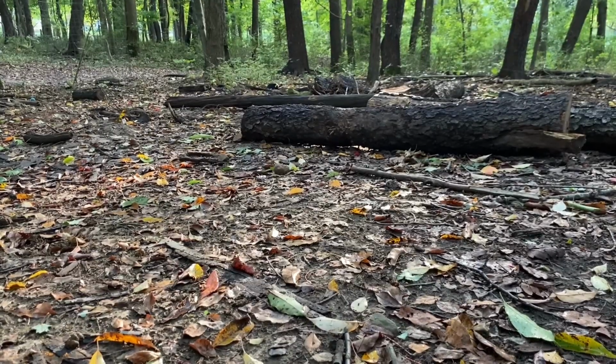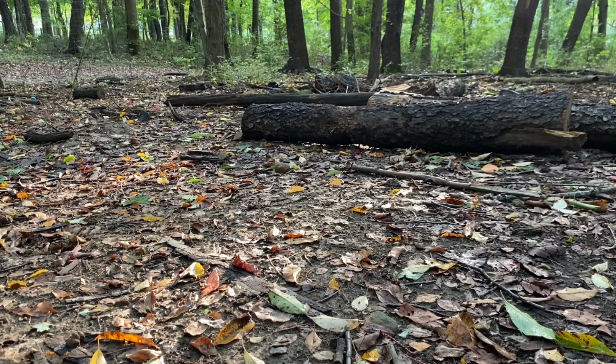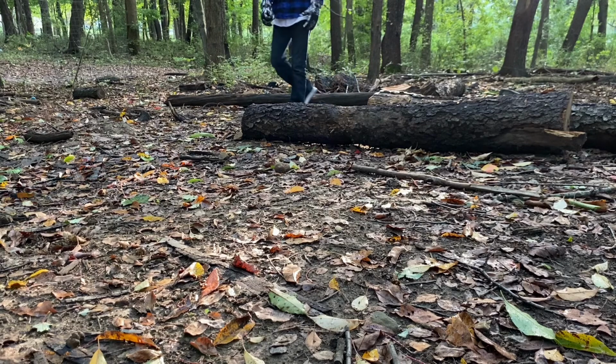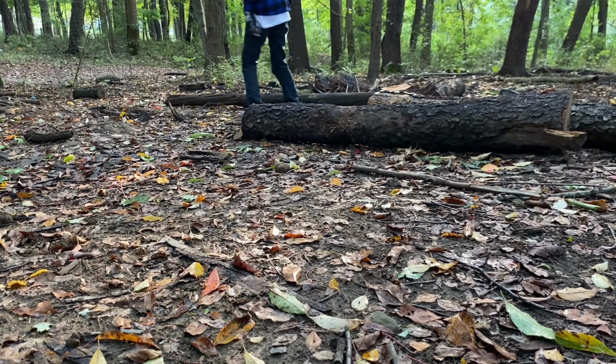Okay, so first, I want to work on this fireplace because it's obviously not looking the best. How are we going to reorganize this? You guys can see well. Yeah, you can see.